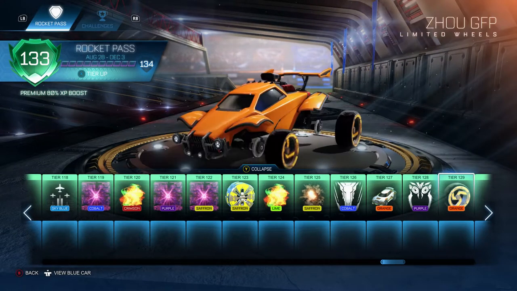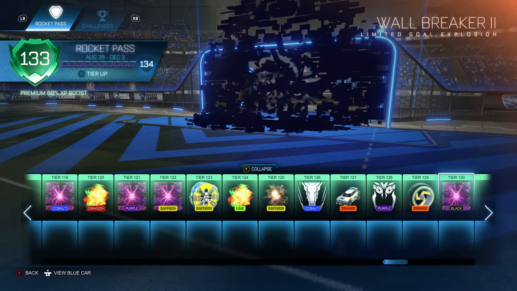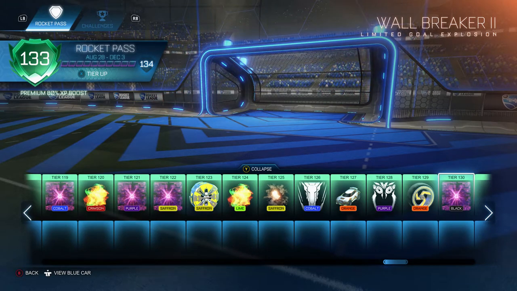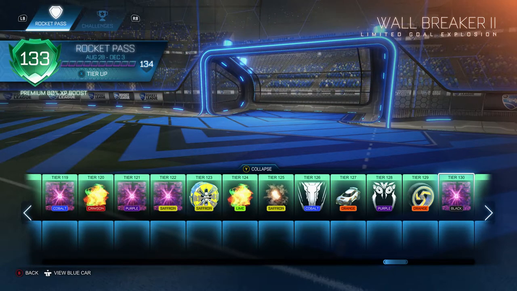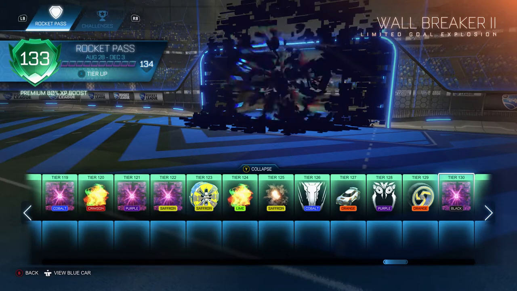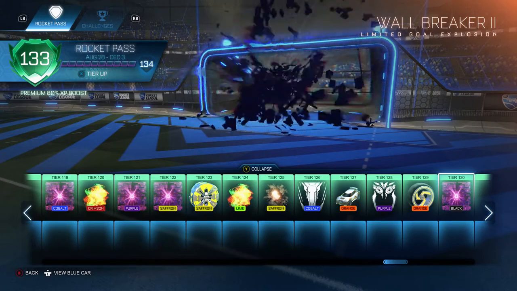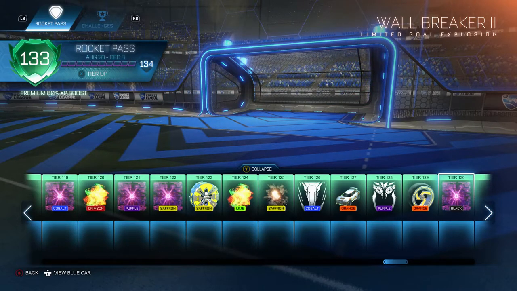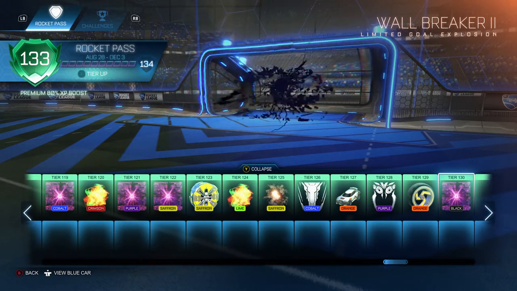Got this bad boy in purple. Got these in orange. Let's go. Oh, my gosh. No way. So I thought Black Shattered was the blackest, darkest goal explosion we had. This trumps it. This is nuts. Dude, this is nuts. Oh my goodness.